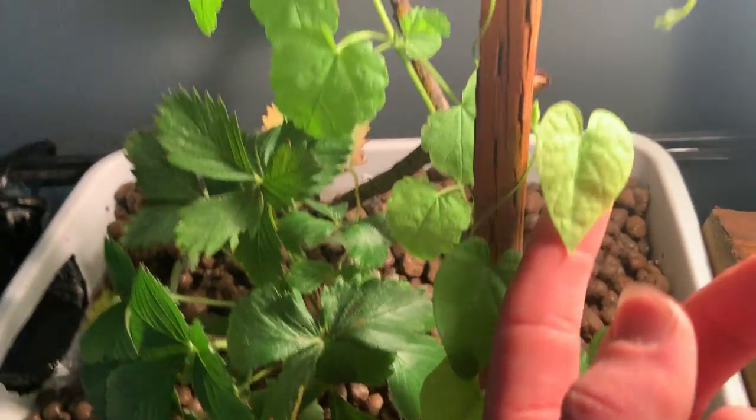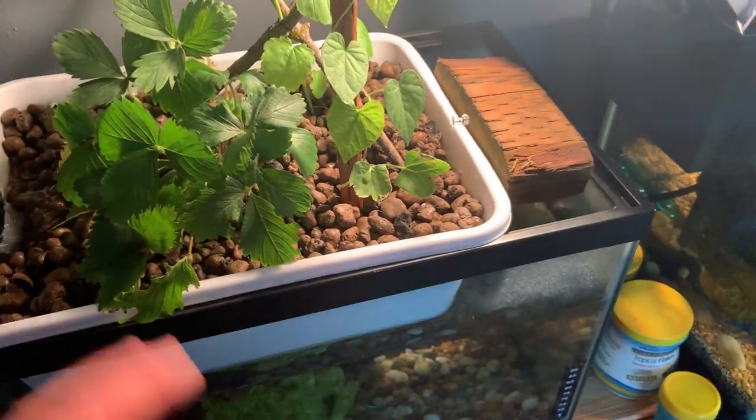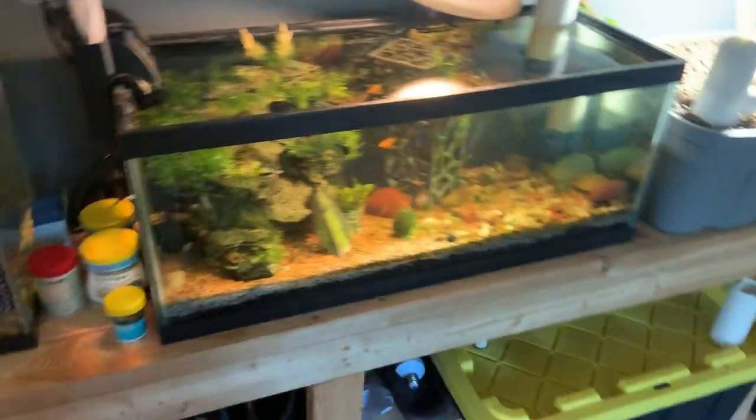But like the other ones, this leaf is looking a little pale, and so I'm going to try to figure out what to do with that. So all right, on to the next setup.